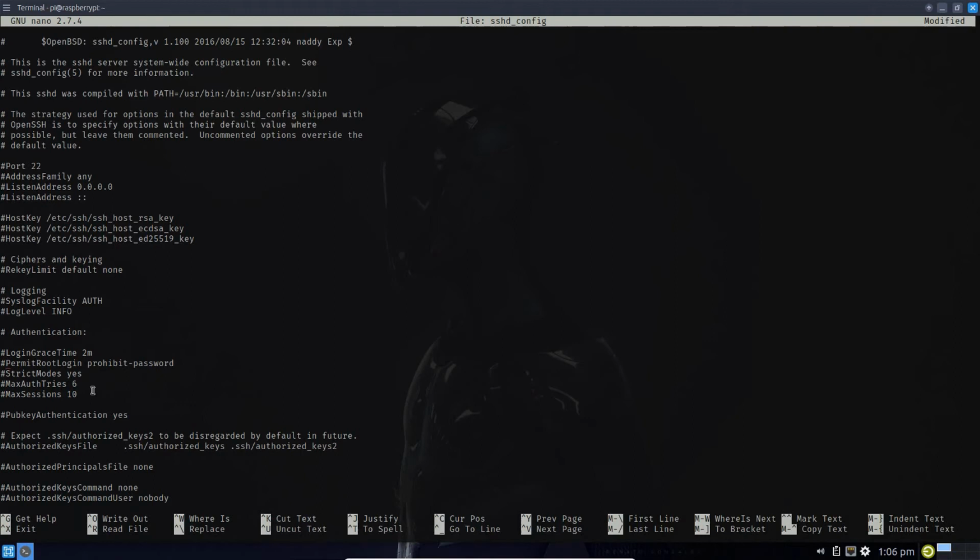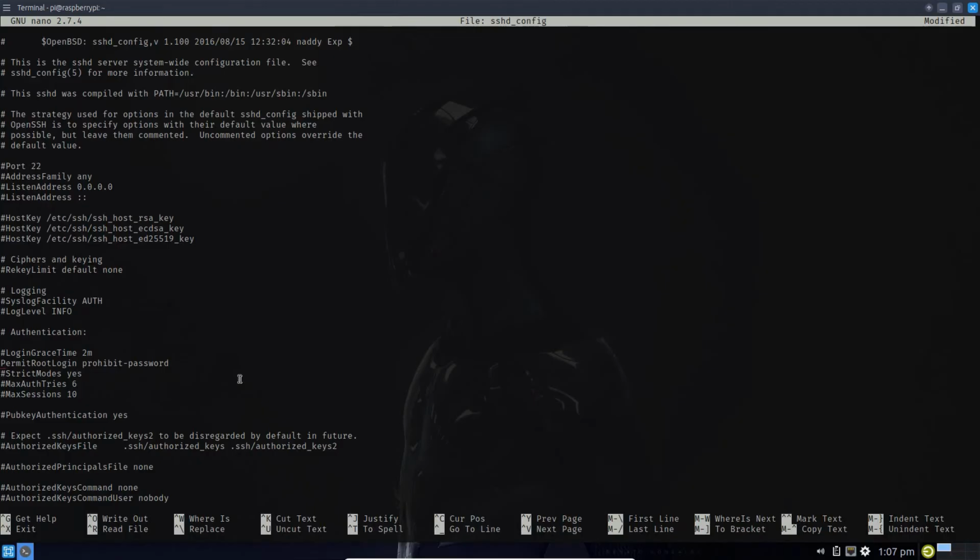Permit root login, prohibit password. Yeah, that's something you definitely want to do. And that's one of the things that I'm going to look at right now for securing or hardening your SSH daemon, is to not permit root login.